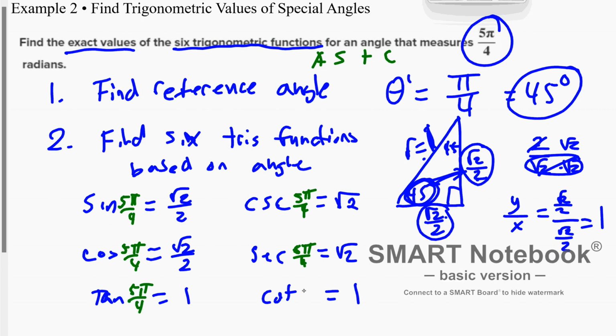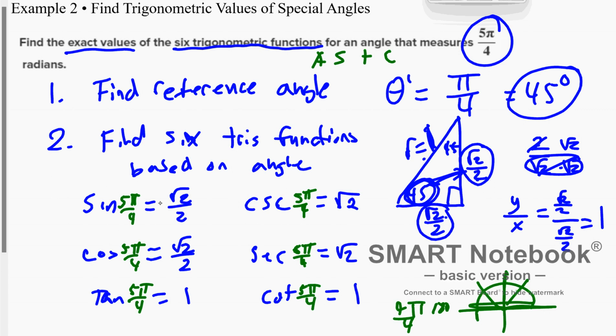Well, I'm counting by fourths, right? From right here to right here is 180, which is the same as π. Isn't π the same as 4π over 4? So it's cutting this distance into fourths, 1, 2, 3, 4. If I'm going to 5π/4, isn't that just another π/4 past 180? So I'd be in the third quadrant.